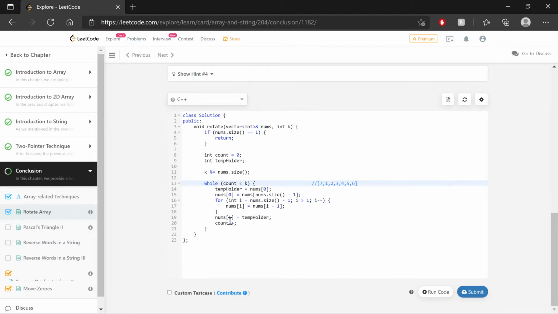And we have, after all of that, done a complete shift of 1 step of the entire array so that we can count that shift that we've done. So count goes up to 1 from 0. And we do that however many times that we need according to k. And with that, the code is complete.